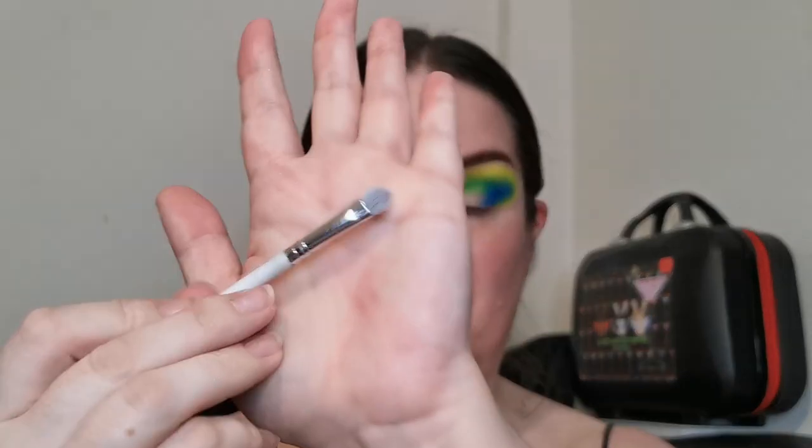Okay, now to go on the outer edge of my lid, I'm going to use a Death Drop. Taking that, I didn't even say what I used. For the yellow, I used a P.Louise, what are you, hashtag 112. And then for Death Drop, I'm using a Morphe, is it a Morphe Medicine Beer one? It doesn't have a number or name on it. But it's kind of a flat and fluffy brush.